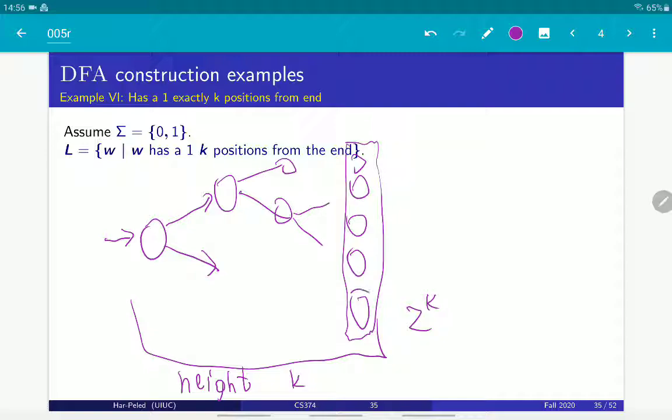we have seen. Now we just mark all the states where the first bit in the string that encodes them, the kth bit from the end of the input, is 1, as an accepting state. So you just go through them and you mark them. Half of the states will be marked, and that's it. That's the automata. This is already a case where k is equal to 4 or 5. It's easier to in fact describe this formally. It will be slightly painful, but it's way easier than drawing this huge tree and all the transitions, which is pretty mundane and boring, and one is bound to get it wrong.